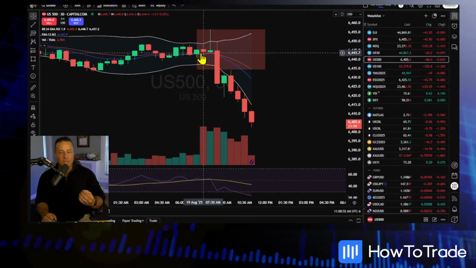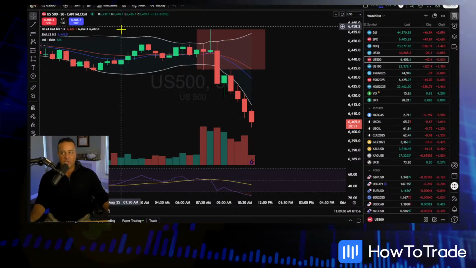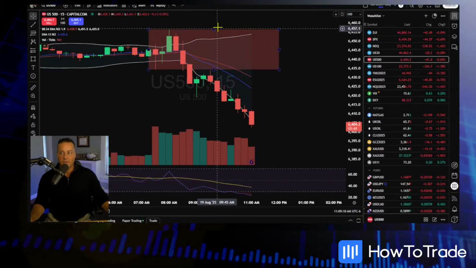But the big problem is when we get into the situation of having to manage our money. I won't call it a trap, but I'll say that it's enticing to go down to the lower time frames because the trades are cheaper. They just are. We know on a 15-minute where we've got to put our stop loss. I mean, this was a very, very tight 15-minute range. Right there, it's very, very tight.